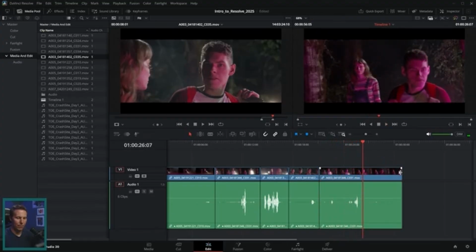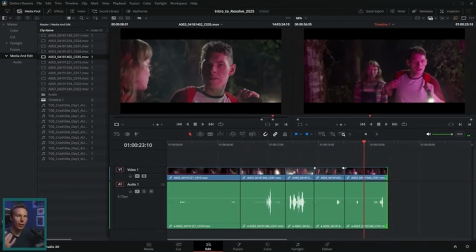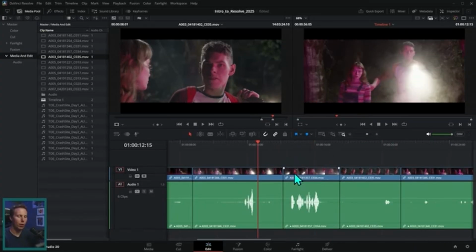Great. So we'll maybe cut right there. And now we have a sequence of a few different shots that really start to tell our story. And then it's up to you as the editor to go in and think about how fast should one clip cut to another clip?